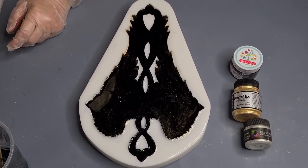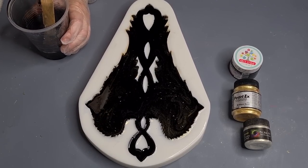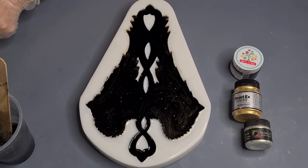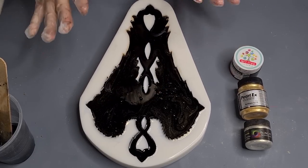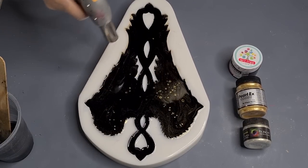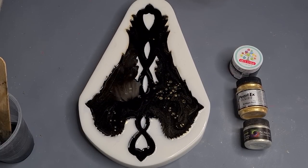But that's fine. Look, it's a handmade mold. It's never going to be as perfect as one of those that are made in a factory, mass produced. Well, even those aren't that good, are they? But look, I try my best with my molds. Oh, look, where I'm popping bubbles, the mica powder's coming up. I did try not to leave too much on there.